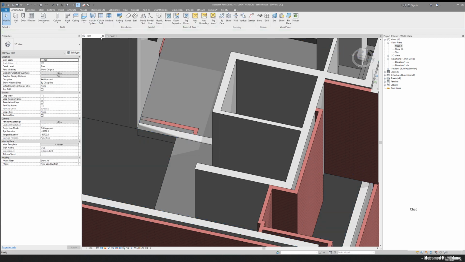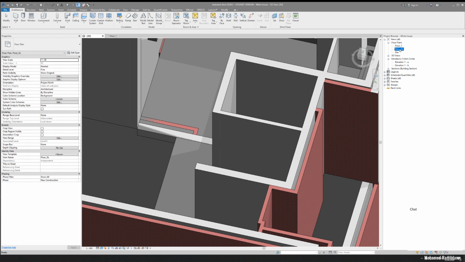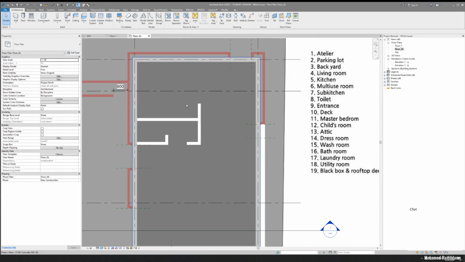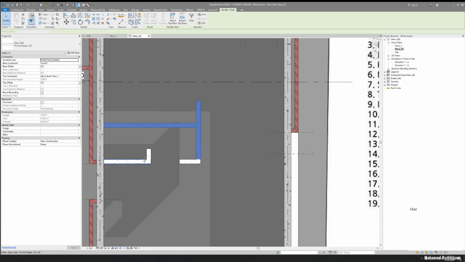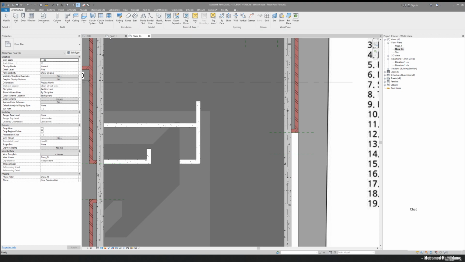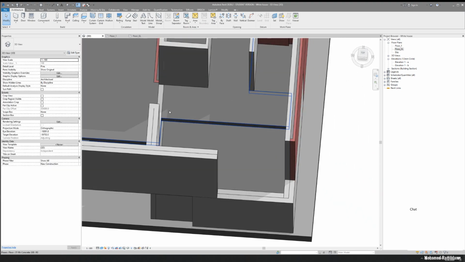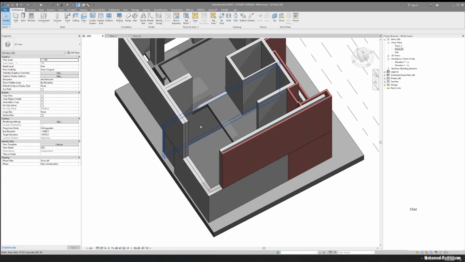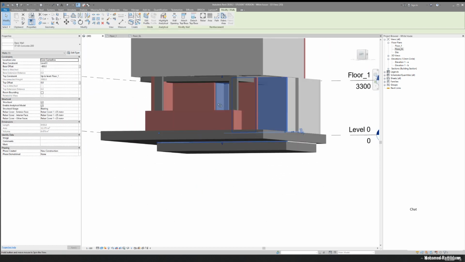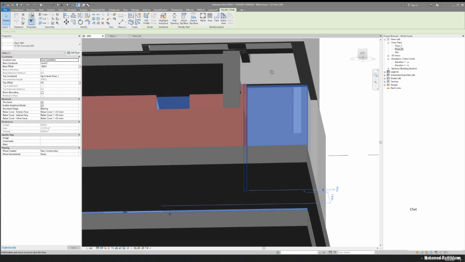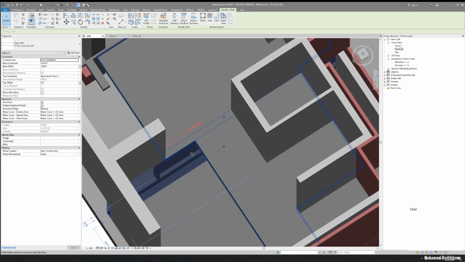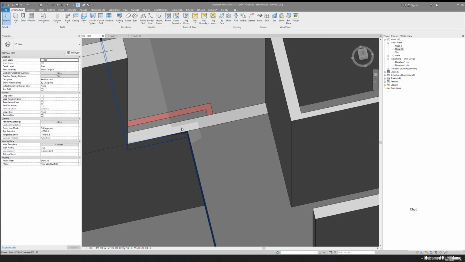So we should go to the previous level, select all these internal walls, and set this to minus 300 millimeters. Go back to the 3D, and as you can see now, these walls are fine, but these walls still should go 300 millimeters deeper.